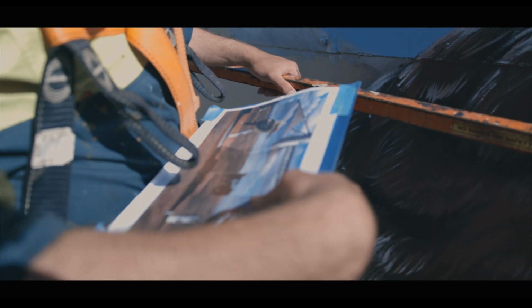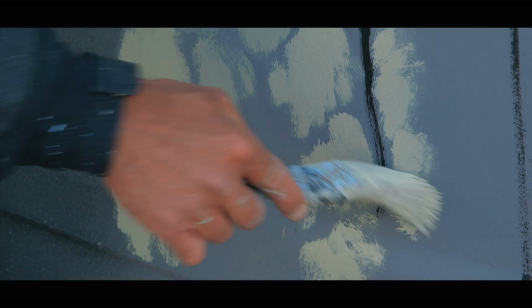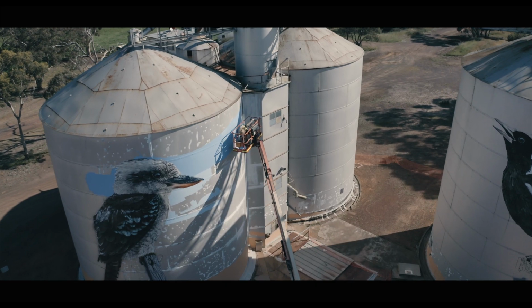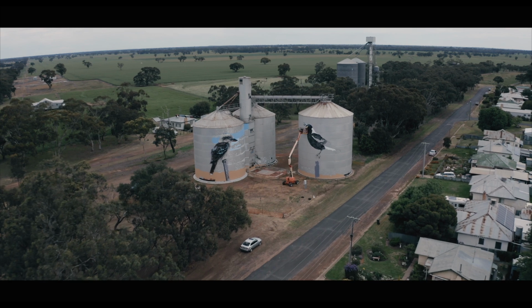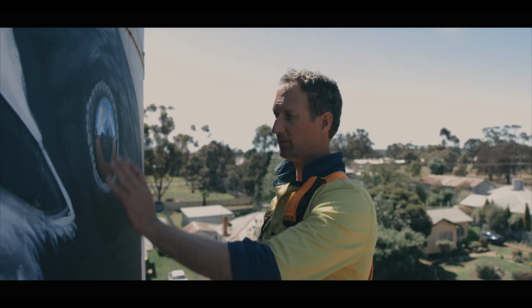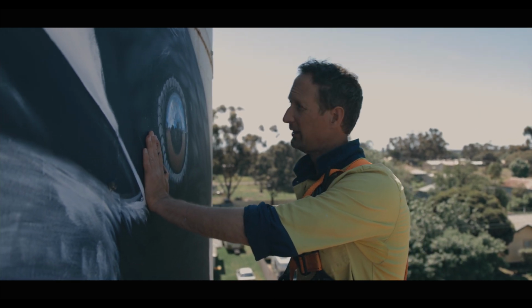More or less like painting any other painting, you focus on one detail at a time and you build the bigger picture from there. I've just started the Magpie and I'm looking at it going, oh, I reckon I could get this done in about 2-3 days.